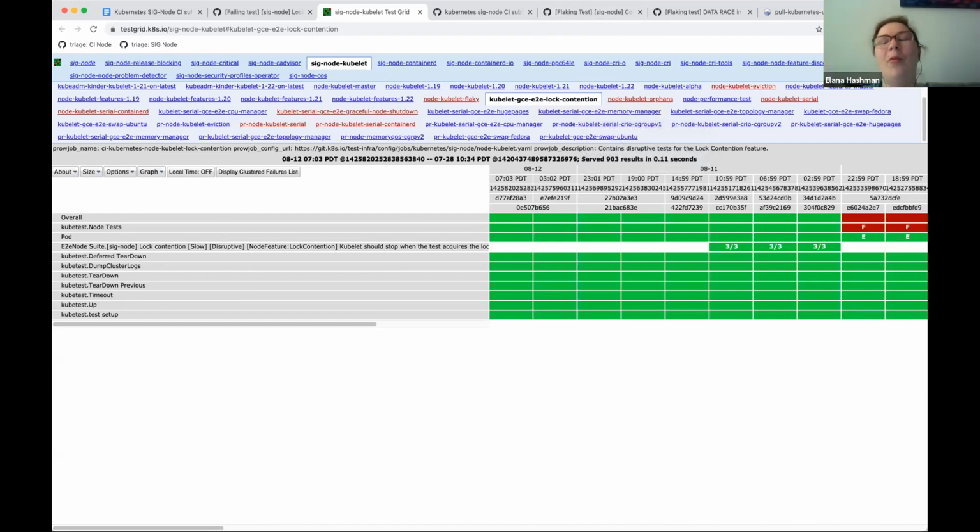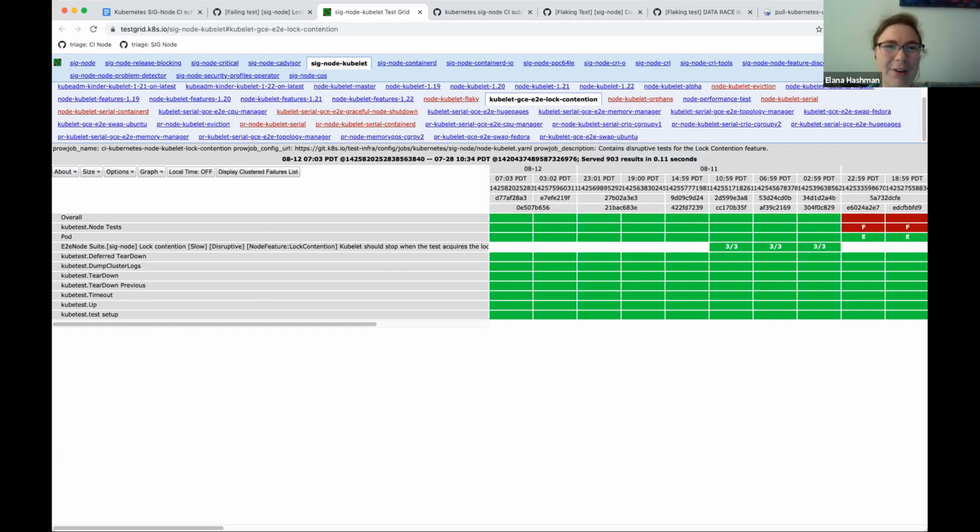Clearly it being serial disruptive, when we run it against the regular feature suite, which I don't think it should be there, it times out. That suggests to me that the reason it's passing here is probably because there's nothing else competing with it on that cluster.